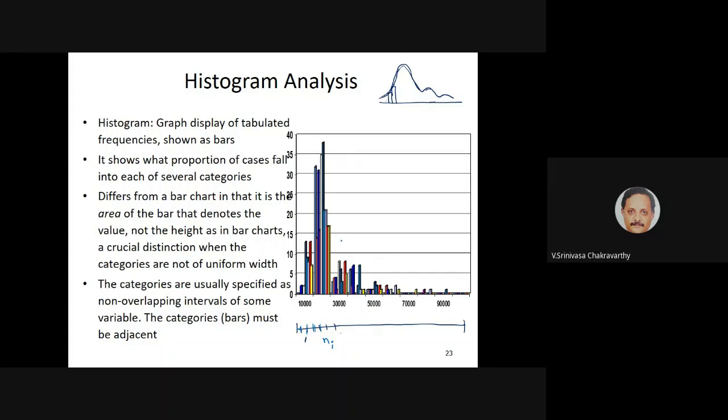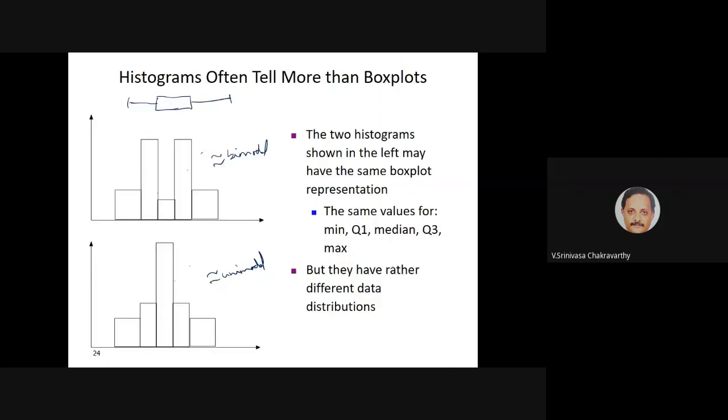Because if I assume that I have an infinite number of samples maintaining the right distribution, then I decrease the bin size gradually, and I get a plot as the limit of this. The limit that this plot tends to, as I decrease the bin size infinitesimally, is your probability distribution of the data set. Okay, but if the bin size is a finite number, then what you get is an approximation of the original PDF, and that is the histogram.